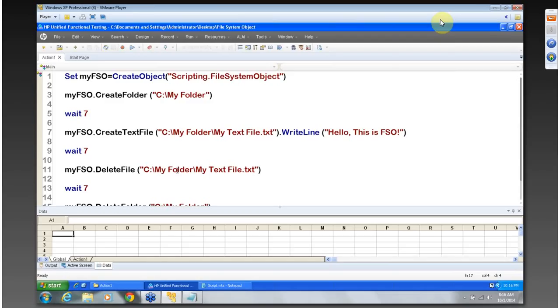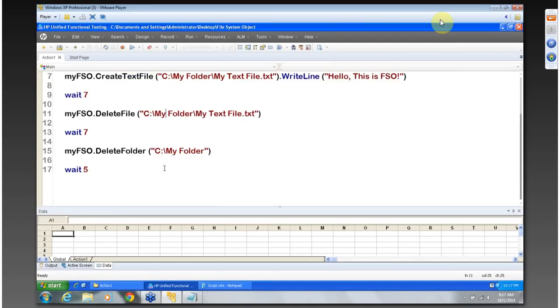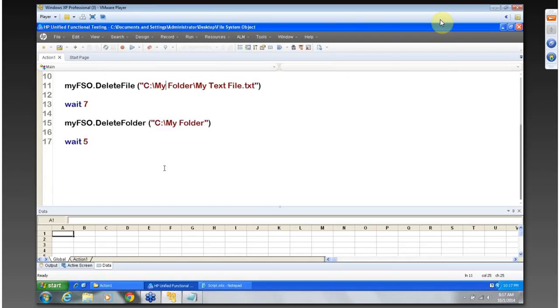Even though, let's say, in your workplace you would never use file system object or shell scripting, they might still ask you about them in interviews. So you need to know them, okay? And you need to be very comfortable with them. Okay, guys, so practice these two at home when you go home.